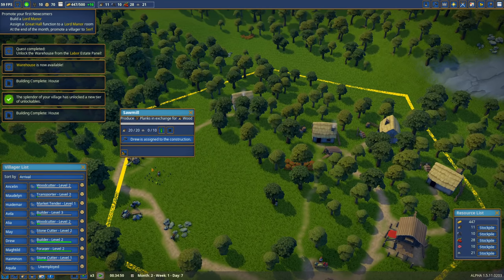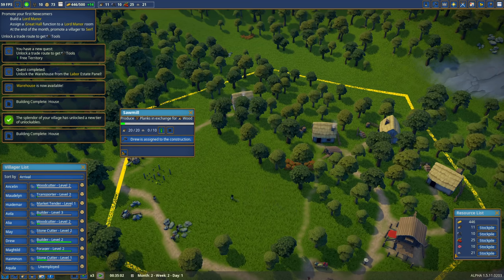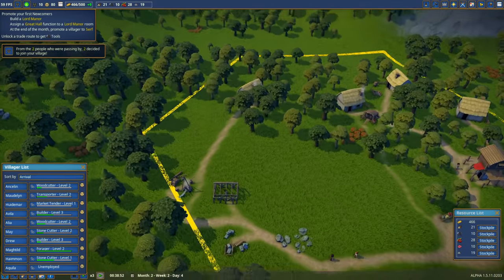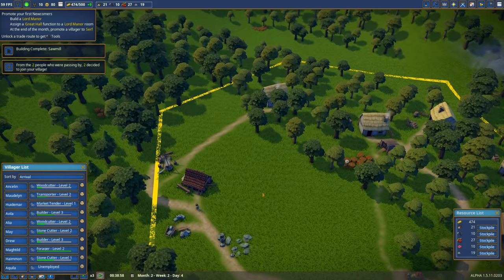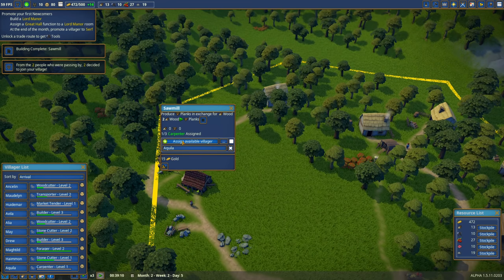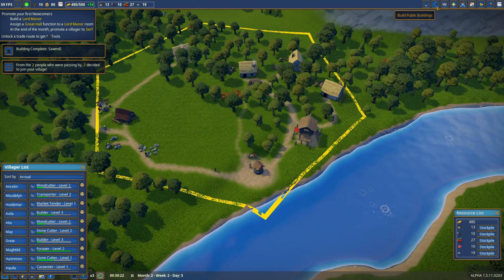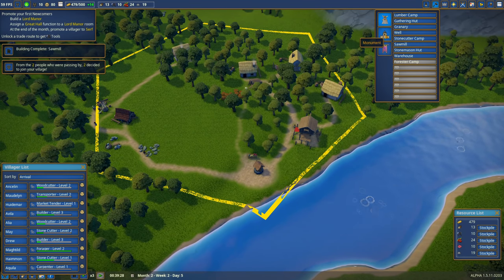How's that going? Drew is bringing 20 wood. Boom. How many stone do we have? 21 stone. We should make short work of that. There we go. Sawmill's done. Aquila is new. You're going to be cutting some wood. All right. Now we can build a warehouse, which we'll want to do next.